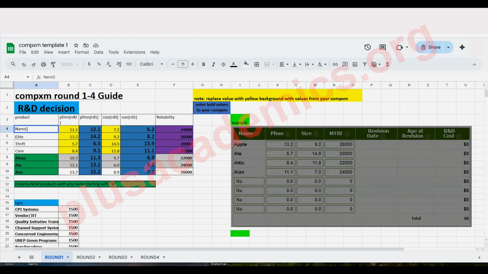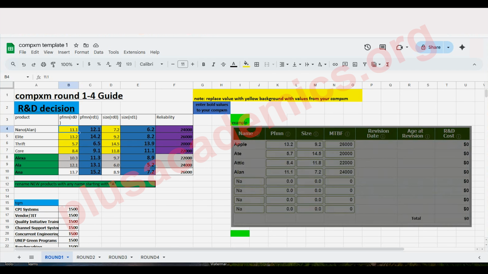From here, we have said that Alan is the nano market segment product, so we just enter the name Alan here, and we are going to change the values. You can see the instruction here: replace values with the yellow background with values from your Compxm.